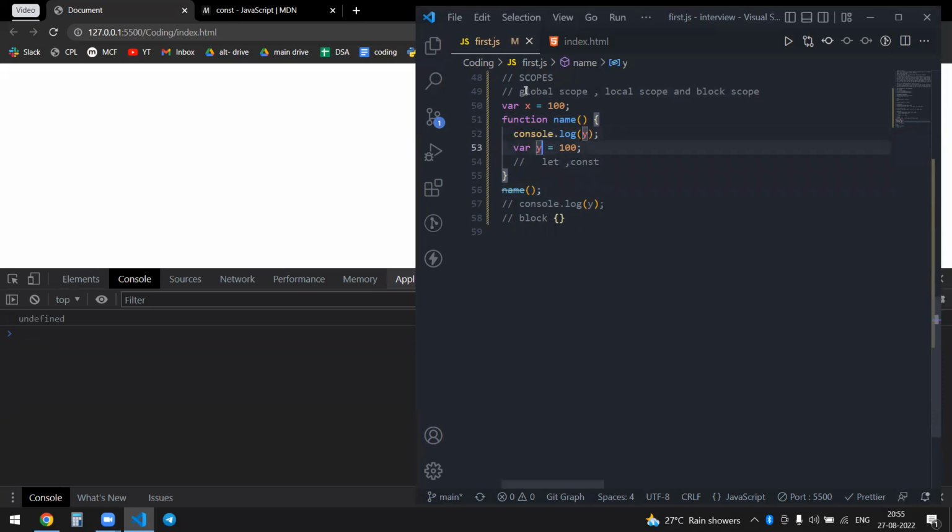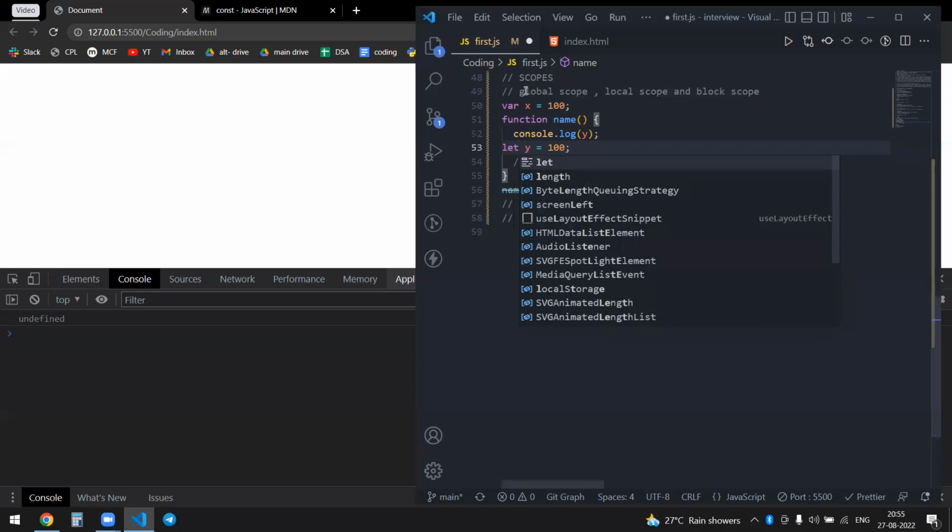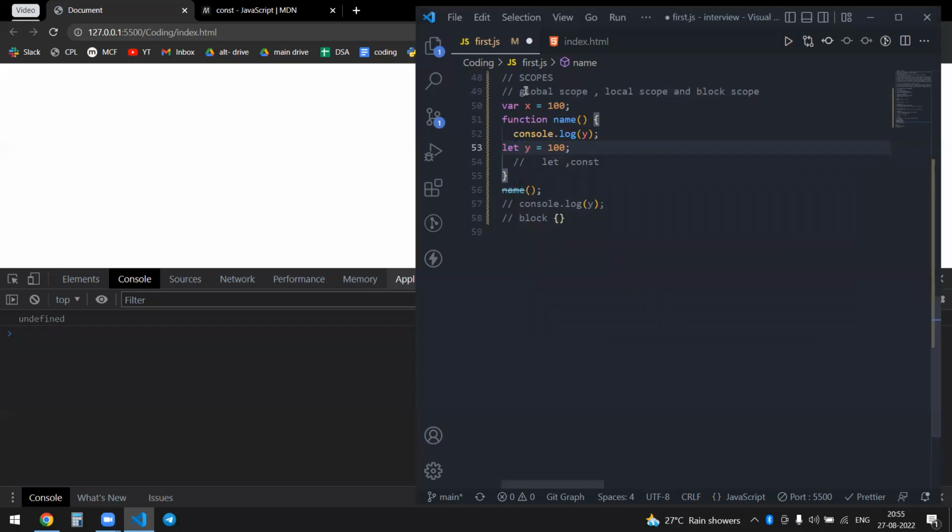But with ES6 introducing let, instead of var, if you use let, it will throw you an error. Undefined was not the best way to interpret what the error is. So it has introduced let as well as const.